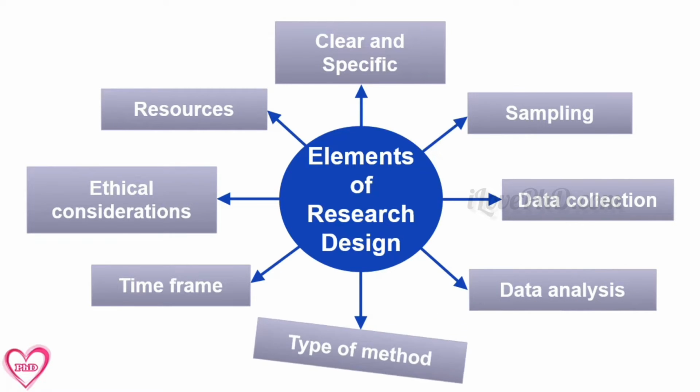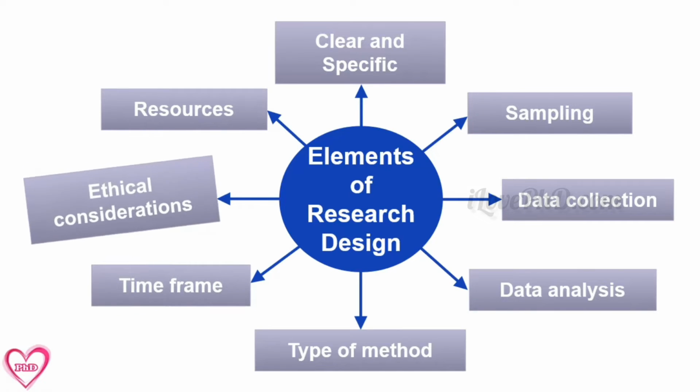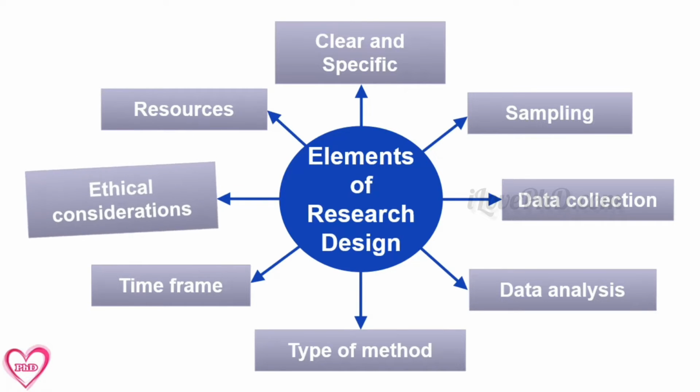Type of research methodology includes decisions about the overall approach of the study. Time frame. It is an important research design element which includes decisions about the duration of the study, the timeline for data collection and analysis, and follow-up periods. Ethical considerations include decisions about informed consent, confidentiality, and participant protection. Resources. A good research design takes into account decisions about the budget, staffing, and other resources needed to carry out the research.